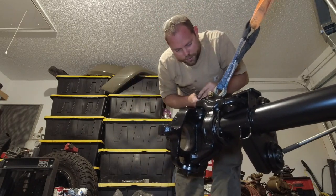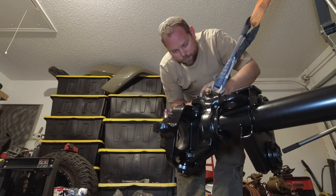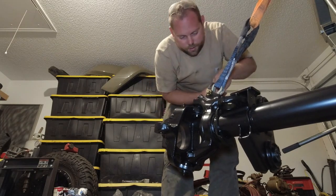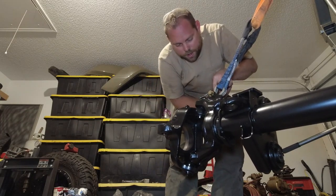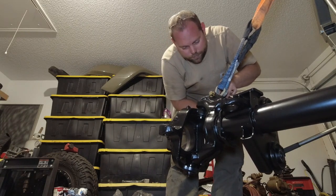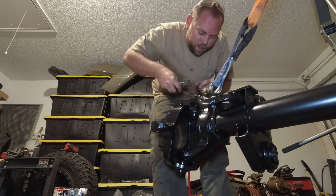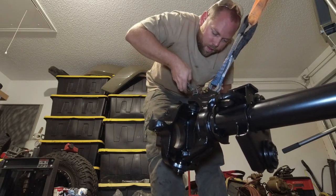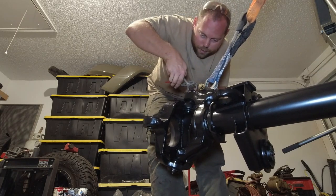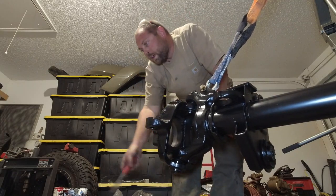I did buy an installation tool for the big seals that go in here. That did not get delivered today like it was supposed to. Is Amazon. So we'll do that tomorrow. But at least we'll get an idea of what it's all going to look like.